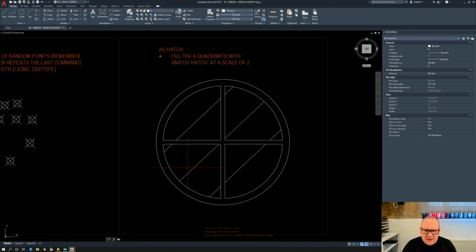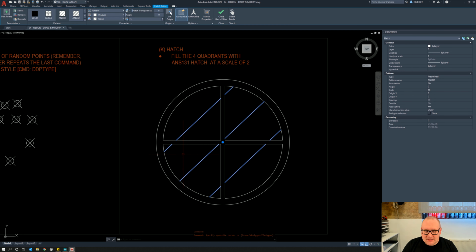I don't care about what it looks like. I don't care if it's solid. I just want to get in and get out. Because once you've done that, the computer's done the hard thinking. It's looked for the boundaries. It's not worrying about redrawing anything. It's just going, okay, is that it? Okay, great. What we can then do is click on the hatch or highlight and select the hatch, and it will still bring up the hatch editor. We can do all the hard work afterwards when the computer doesn't have to think about it.